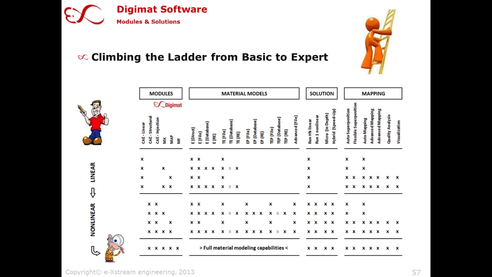And in the end, you come up with a complex table, as you can see here. But basically, what is the message of this table? The message is that because we have a modular approach to setting up the customer solution, you can really start with the simplest analysis. So the simplest would be Digimat linear solutions. And it's really a non-costly solution. You're right away in the story of coupled analysis, and you can build from there. We really offer a ladder how you can develop from a designer state, the simple state of coupled analysis, into some expert state. And this is by just adding modules and functionality.